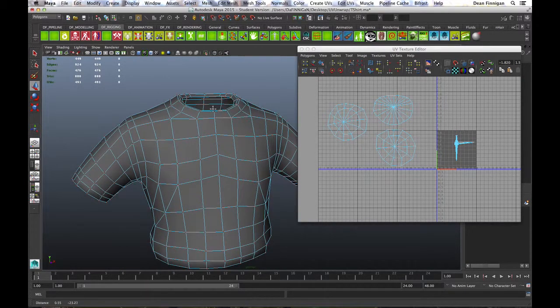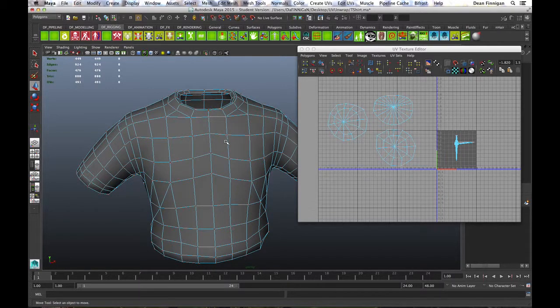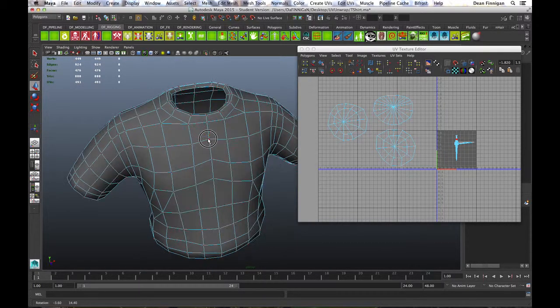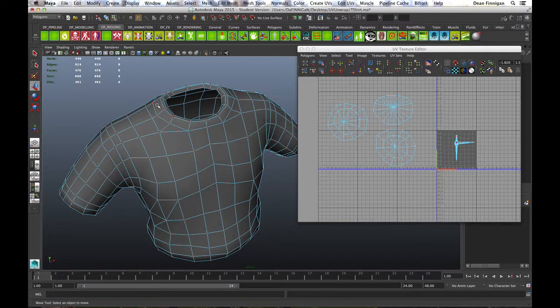Now let's do the front part. So go back to face mode. Literally the hardest part about this way of doing the UVs with planar mapping is selecting the area.